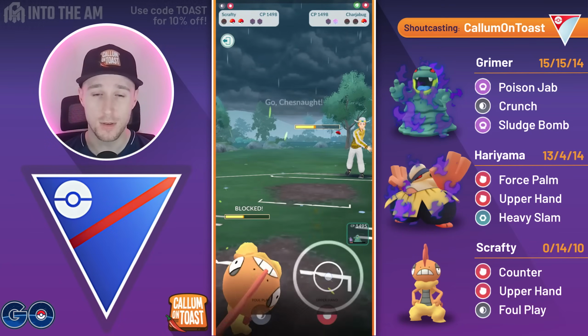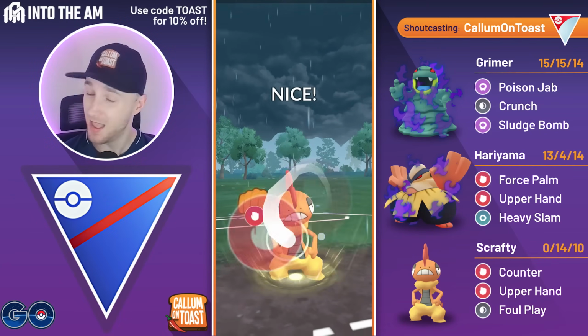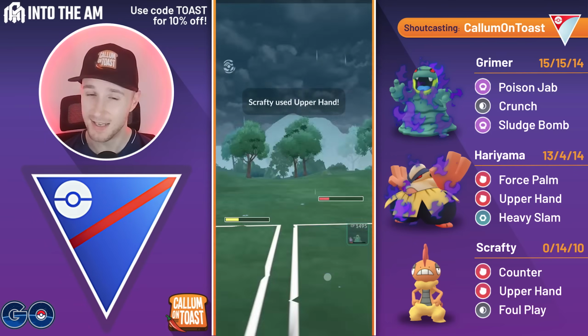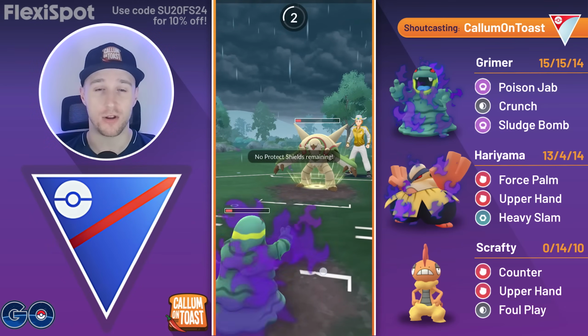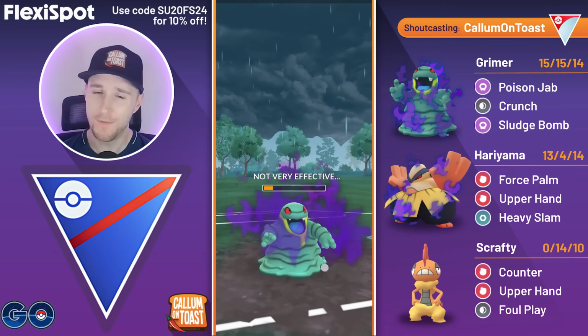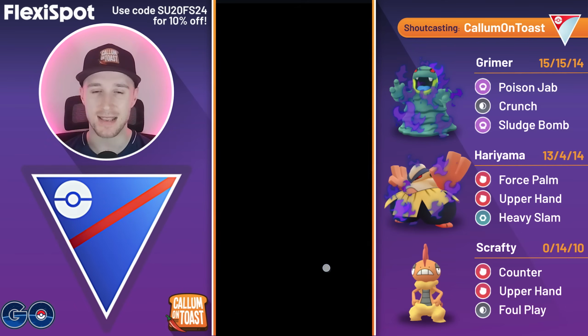The opponent will have to be forced to throw a Superpower to get the KO. The opponent does not throw straight away. Obviously, not looking to debuff their defense. But Upper Hand drops the defense anyways. We get one Poison Jab off with the Shadow Grimer. And that's going to be game over. Frenzy Plant gets the KO. But I can counter, farm them down. And I'm able to take that game.